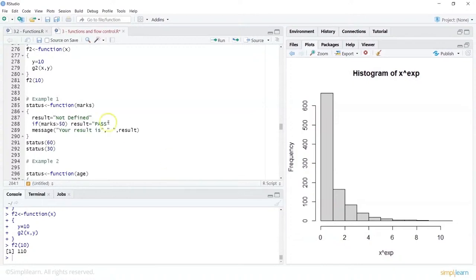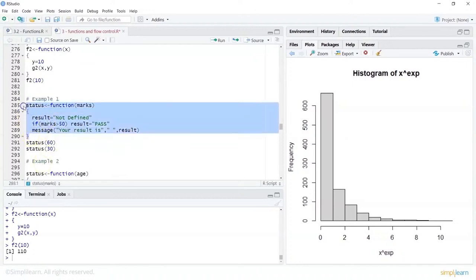So for example, here I'm creating a function, and this will take an argument wherein we are saying it would be marks. Now let's do this, and the function body would say result is not defined. Now if the marks are greater than 50, then result will be pass, and you will have the message which is your result is, and then you are passing in the value of result. So let's look at this one.